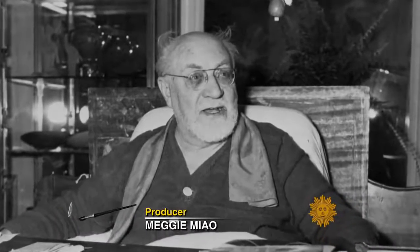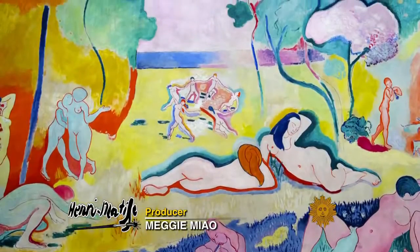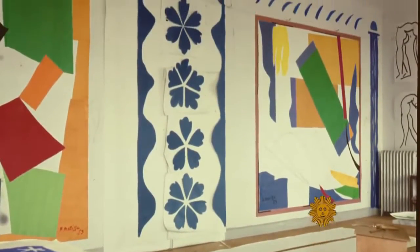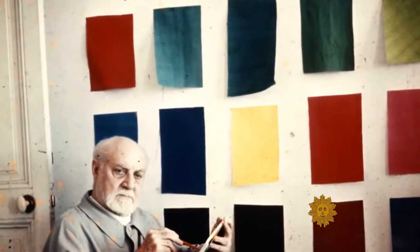In the last years of his life, Henri Matisse, one of the most famous painters in the world, all but gave up painting for these huge, colorful collages made out of cut paper. Most people think of cutting colored paper as something children do, and that there's a simplicity. What we might say, or what I might say, is that what he's doing is reducing form to its essentials. And that's one of his great achievements.